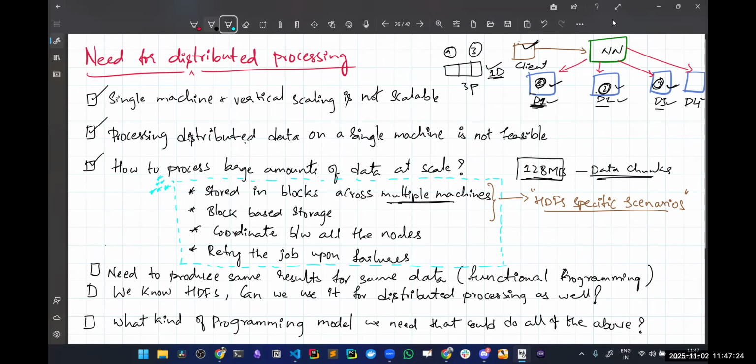We want to have a programming model where, when I send a request, the name node or the master takes the request and sends the program to all the nodes that have the data, because the name node has the block information on where the blocks are stored. We already discussed that in the previous session.